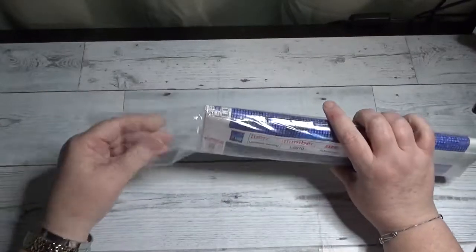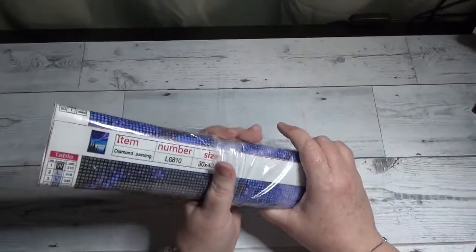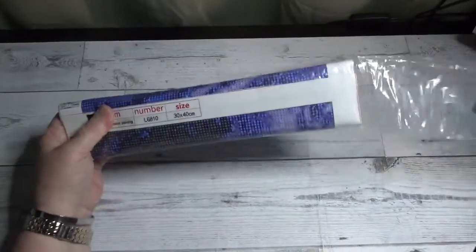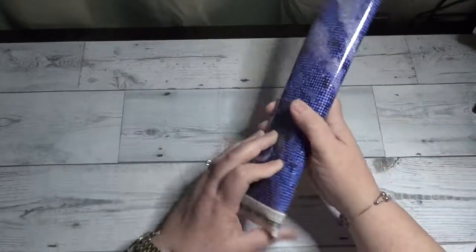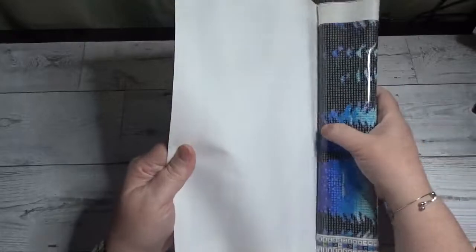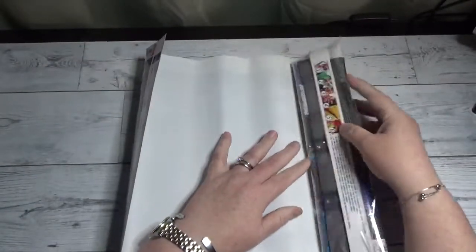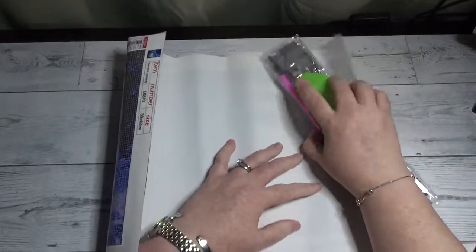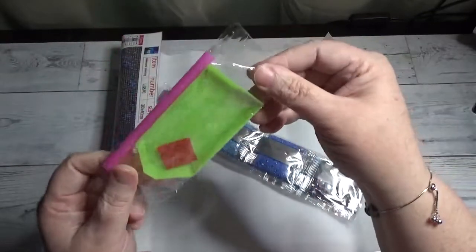I love the outdoors, and when I saw these — the flowers were no longer there but these showed up — as soon as I saw them I thought, oh my stars, it's fate that I was able to see these. I will have the links down below with the prices included. So let's go ahead and show you that it comes with your standard tool kit — everything you need to work on a diamond painting is right here in this little bag.